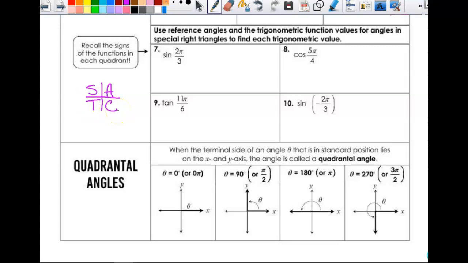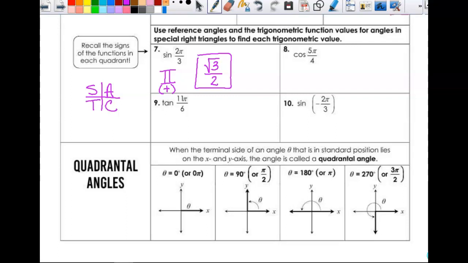All right, so sine of 2 pi thirds. My first thought is, all right, 2 pi thirds, what quadrant is that in? Second. It is in the second quadrant. And in the second quadrant, is sine positive or negative? Positive, all right? So that means now I don't care about 2 pi thirds anymore. I've figured out everything that the 2 pi thirds part gives me. Now I just want to look at the reference angle, which is pi thirds. And if I use my hand trick, the sine of pi thirds is what? Square root of 3 over 2. And I know it's positive because I already figured that part out, so my answer is just square root of 3 over 2. Right? I'm not writing out the entire circle. I got to pull pieces off without staring at a circle.